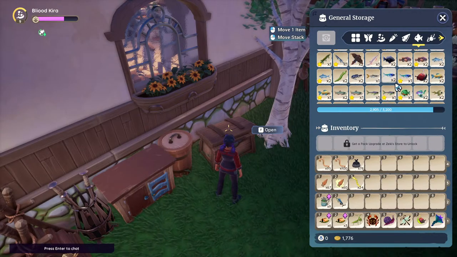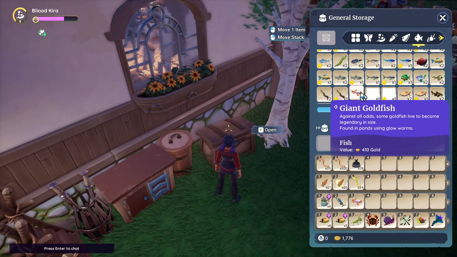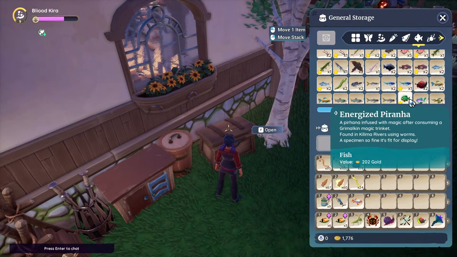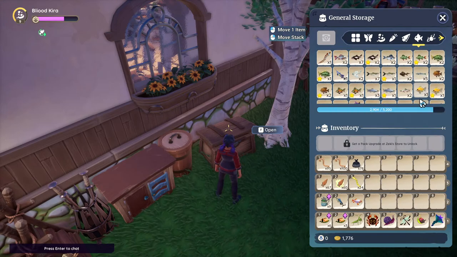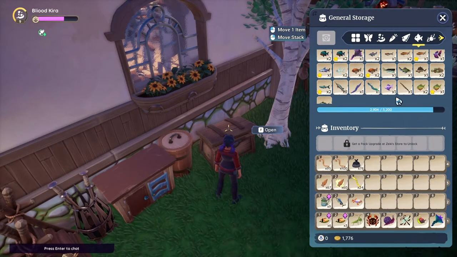Gigant goldfish. Nope. Gigant goldfish. Enchanted pupfish. I think this is the one. No, that's cloudfish. Enchanted pupfish, where are you? It's a tiny one. Why can't I see it?